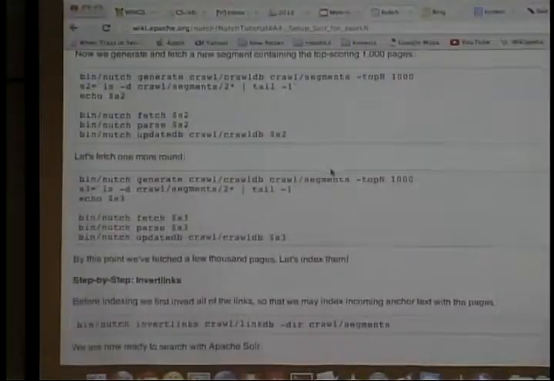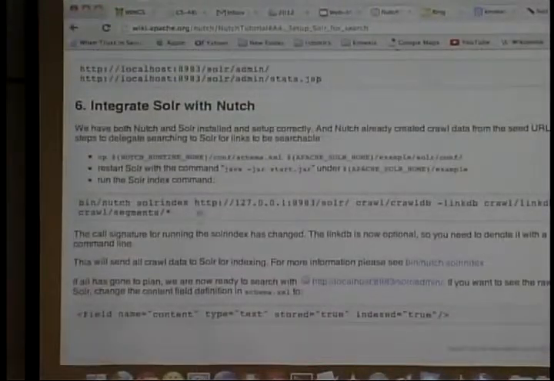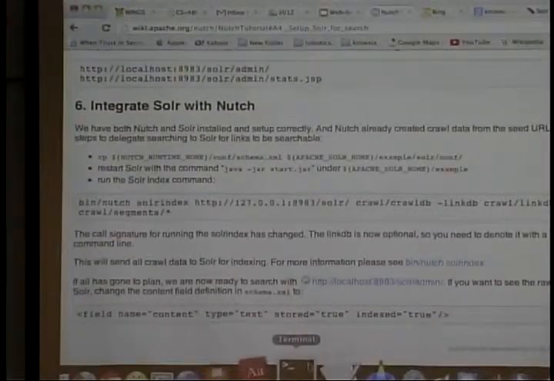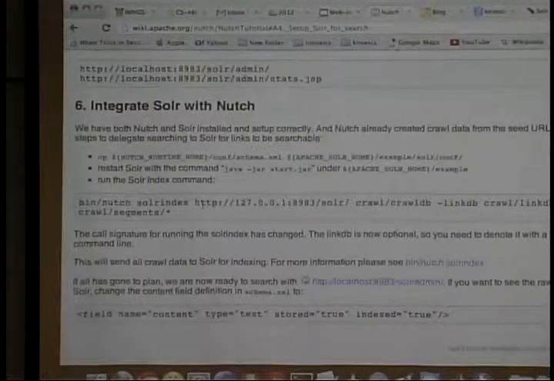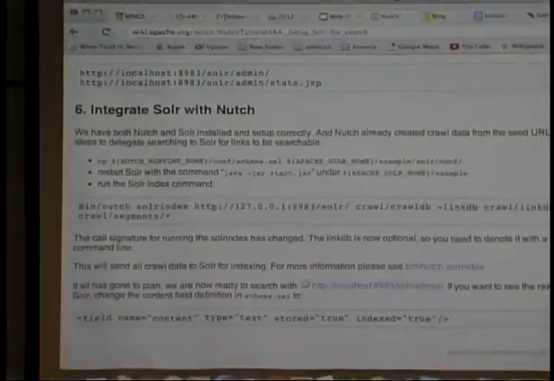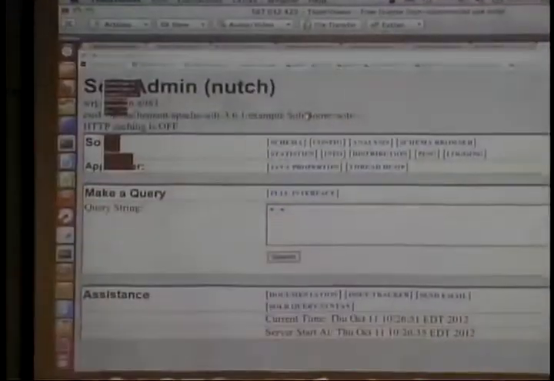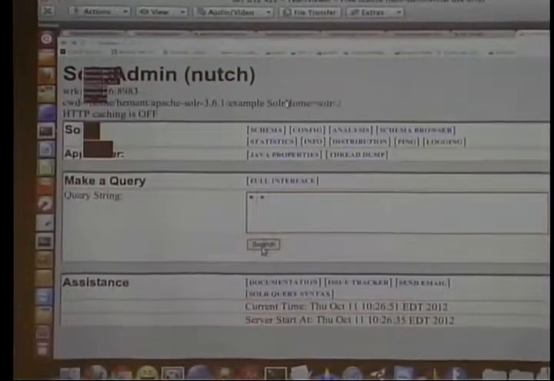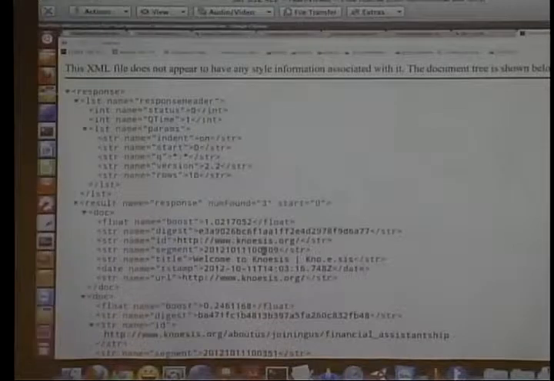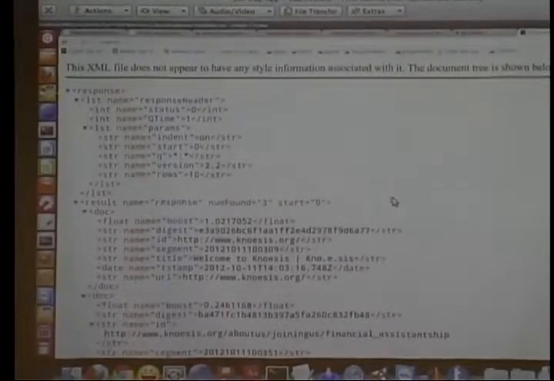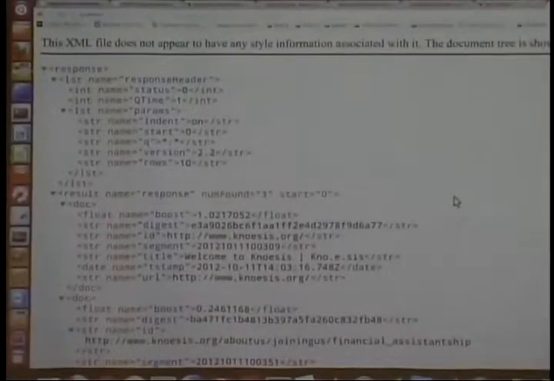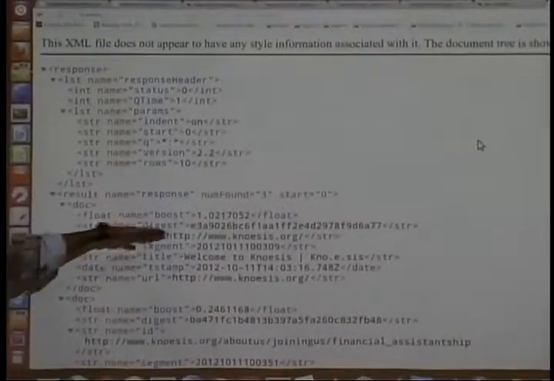And then you come here, call the segment. So you go to your Nutch home directory, apply Solr index, the Solr instance, the crawl DB, give what was our crawl directory, and you run this command. Once this is done, we will have all the indexes available to Solr. So then what's going to happen is our query interface will have results. There is no style sheet, so you can see it's just XML content that it gives you. We see the pages, whatever pages are listed here.